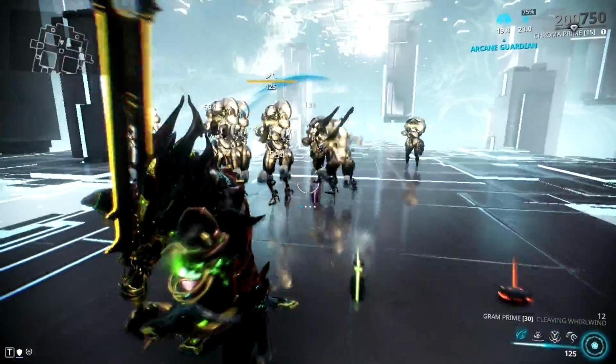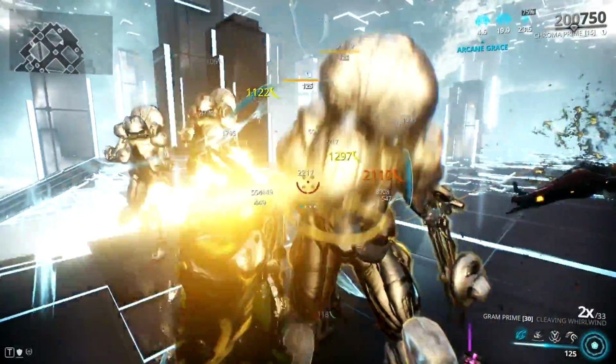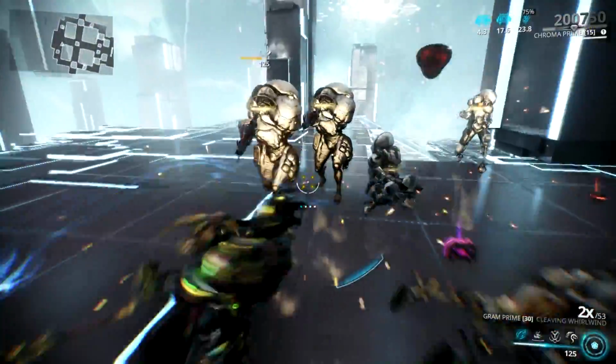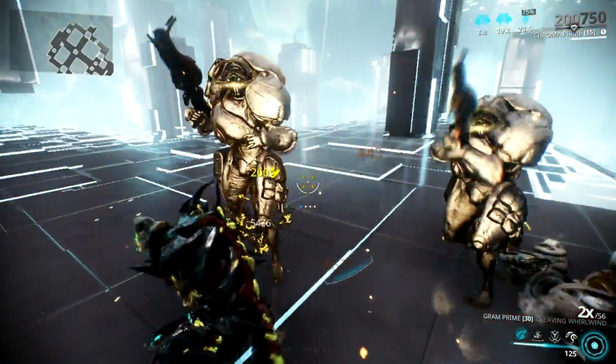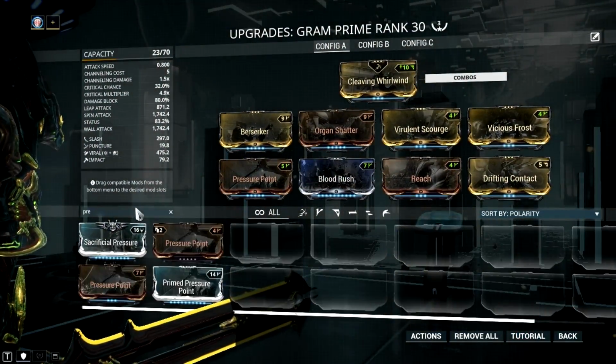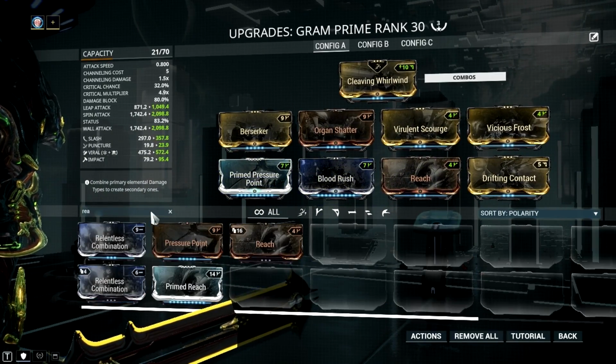Even with this setup, you can take down high-level units like these corrupted bombards and heavy gunners with ease. It's sorta viable, and you can even take this build on 1-hour survival runs. Now, if you have the primed version of these mods, then I advise you to equip them. Primed Pressure Point does give significant increase in melee damage to the Grand Prime. Same goes with Primed Reach.